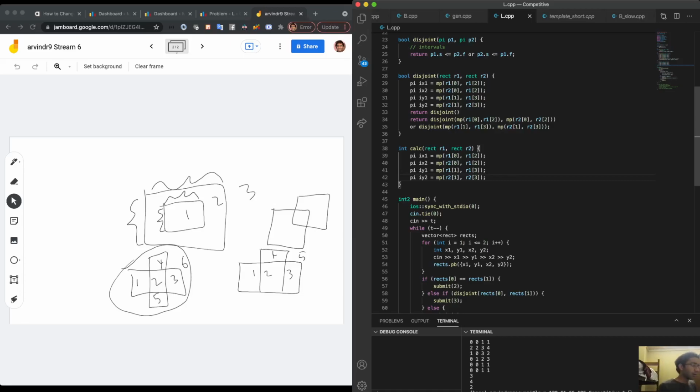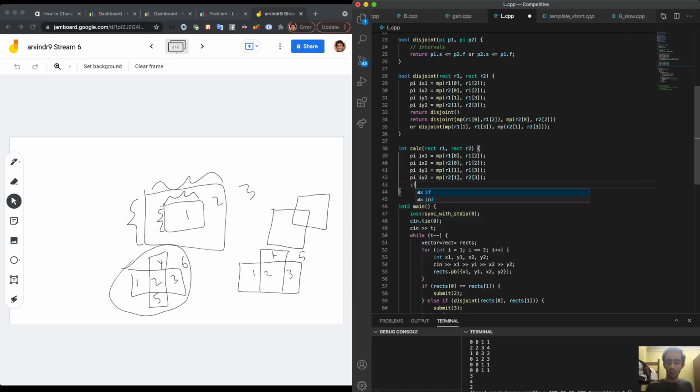So let's assume they're not disjoint. So if disjoint ix1, ix2, or disjoint iy1, iy2, return, they're disjoint, then it's 3. And then we're also assuming that they're not equal.